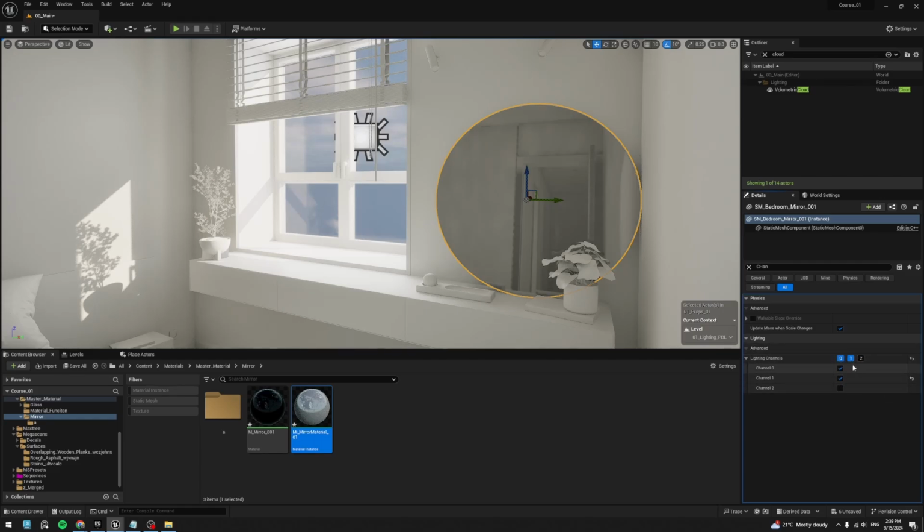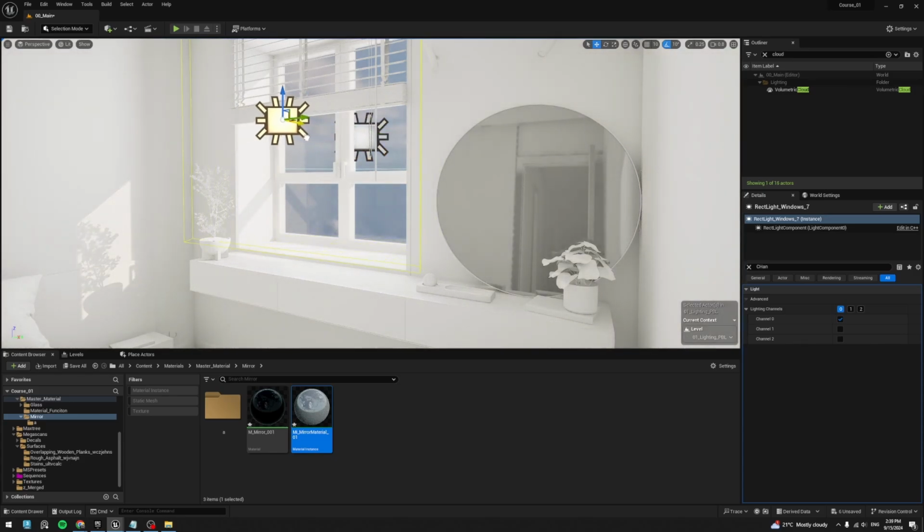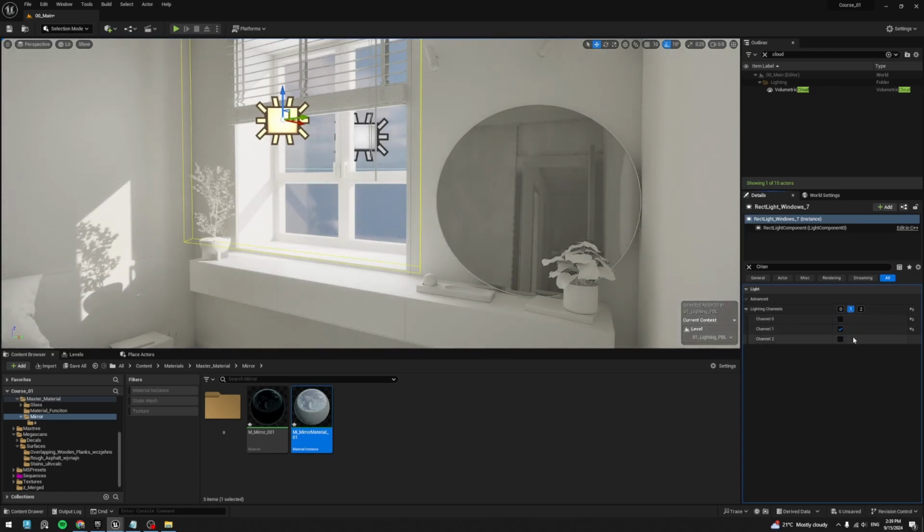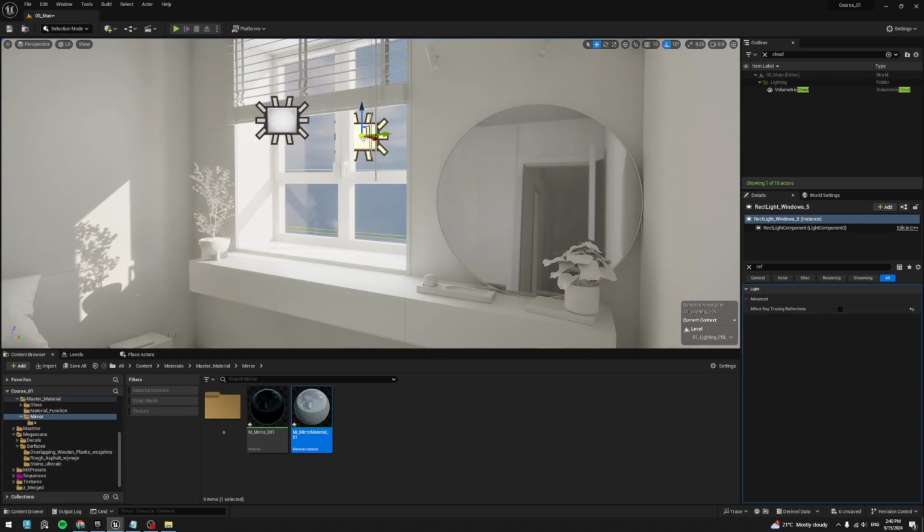select one, leave the one on, then I'll grab the same light that it's after or outside, after the window, it's outside of the building. I bring it inside. I change its channel to 1, so it will affect the ones with channel 1. Be sure that the reflection is off in the outside, and be sure that the reflection, ray tracing reflection, is on the inside one. This is without and this is with. We already basically covered the issue, right?